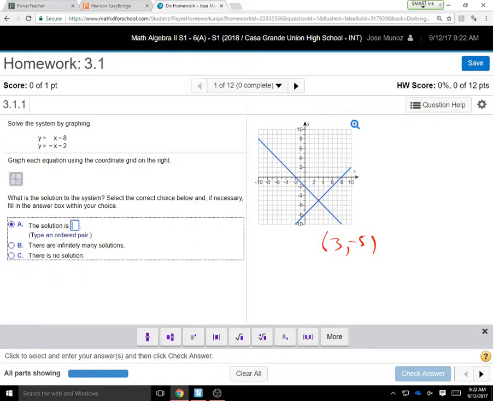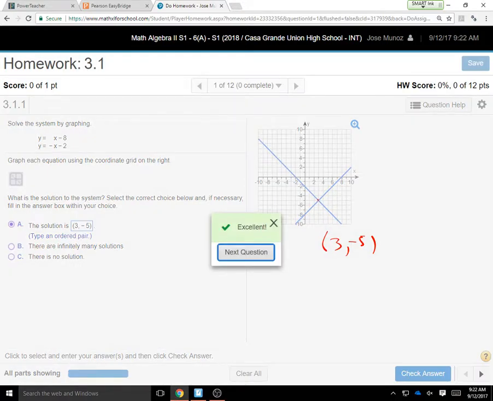So here's where I saw a lot of mistakes, not just here, but also on the test. People were just punching stuff in there, the numbers. But remember, this is an ordered pair. That means that you have to have parentheses, 3, comma, -5, close parenthesis. You can't just type in 3, comma, -5. That means nothing to the system because it's not mathematically correct. Okay, and it will get you on mathematical correctness. So there's that one. Questions?